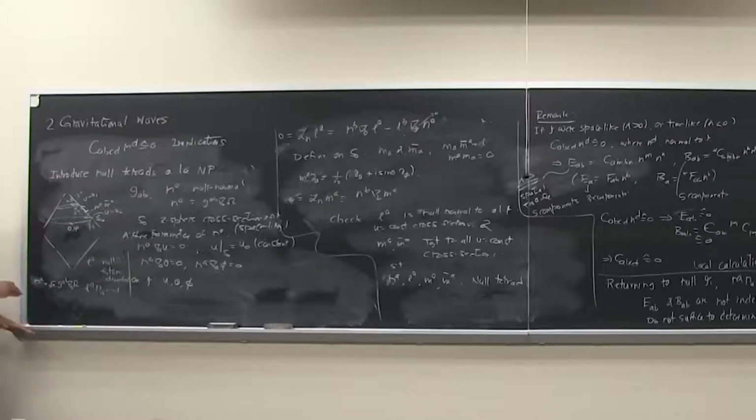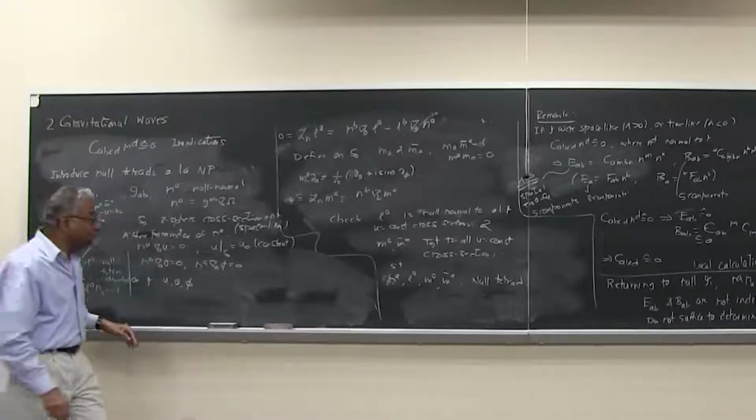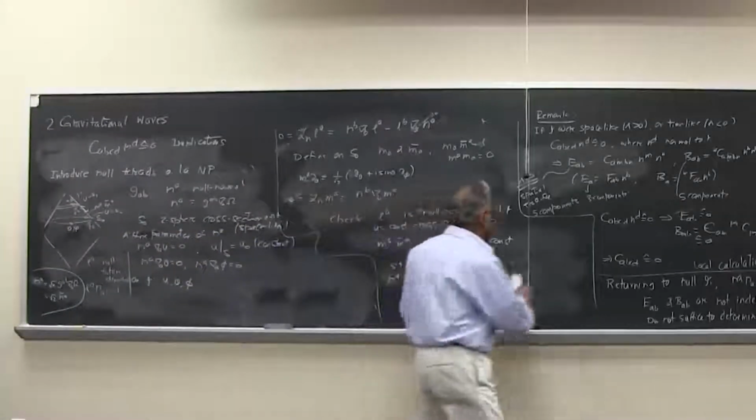Consider the general framework. If you apply it to Minkowski space-time, make sure that you are distinguishing. This is the vector that we call ñ^A in Minkowski space. So you just make sure that when you compare it with Minkowski space, you know which vector you are talking about. Otherwise, you get factors of 2 or square root of 2 wrong, and that can be a pain in the neck. So this is a slight caution. But what we are doing right now is completely internally consistent. I just take this n^A vector field, and then I construct l^A and m and m̄, and then I get a null tetrad. And then finally, we can extend this tetrad off Scri.